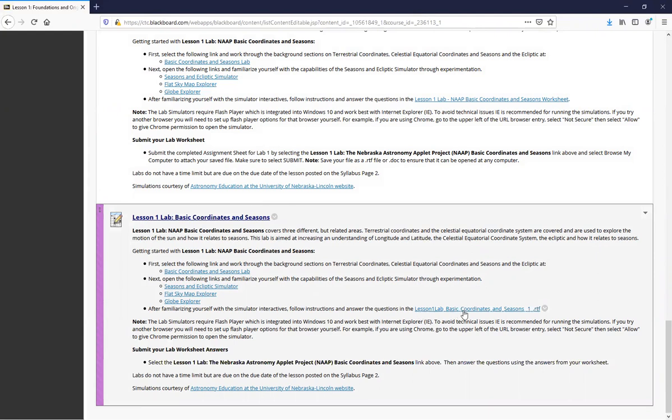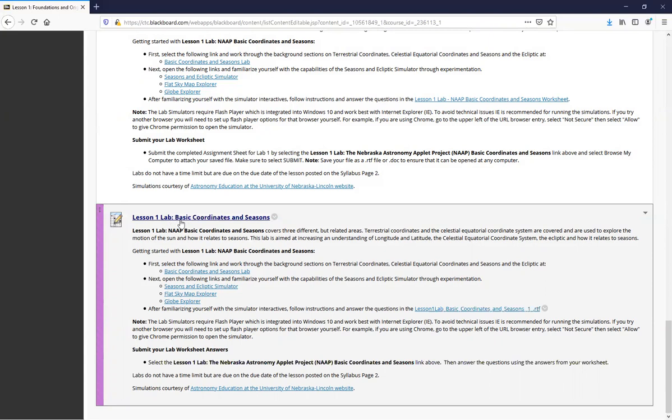One would be the worksheet. And so if you see, after familiarizing yourself with the simulator interactives, follow instructions and answer the questions in, and then this PDF or RTF file is a document file that has both instructions, and you're going to write your answers in on that.